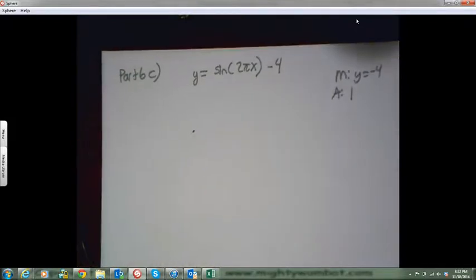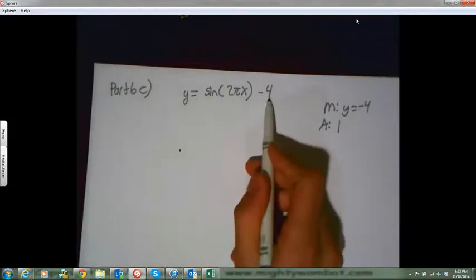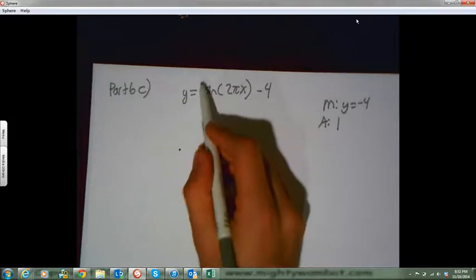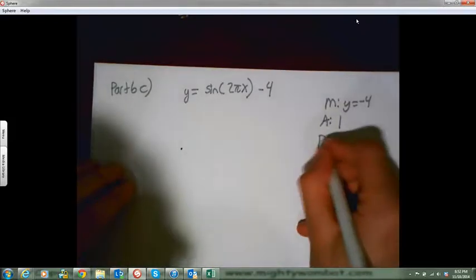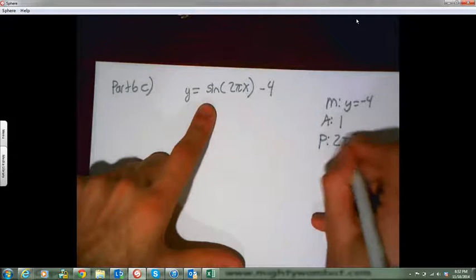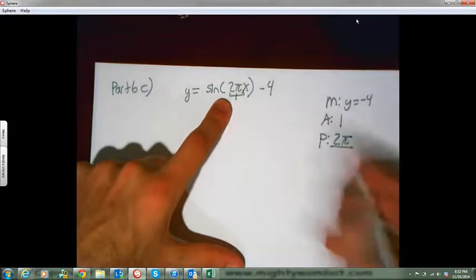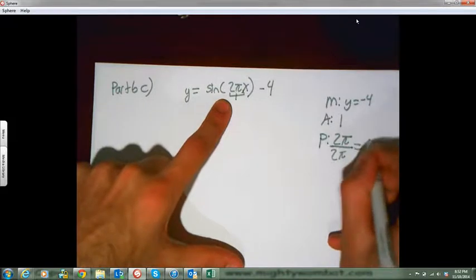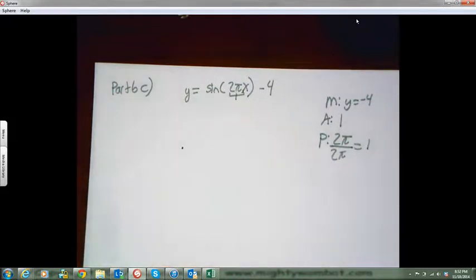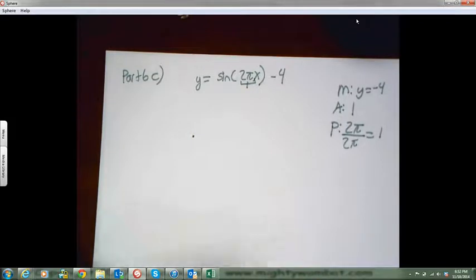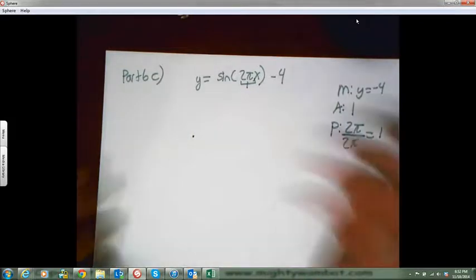And let's get back to the problem. So as I was saying, the midline is y equals -4. We get that from out here. The amplitude is 1. Remember, there's an imaginary 1 here. The period, if you notice, is 2 pi, as always, divided by b. Notice that b is actually 2 pi this time, so the period is 1. This is very interesting, and we'll see something very interesting happening in this picture. But let's not jump to conclusions.